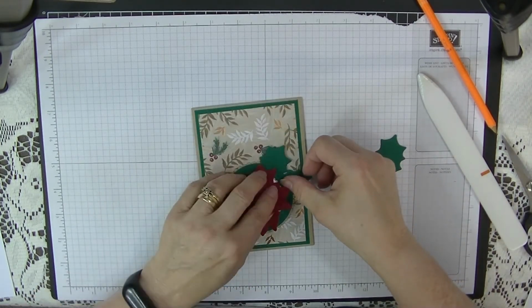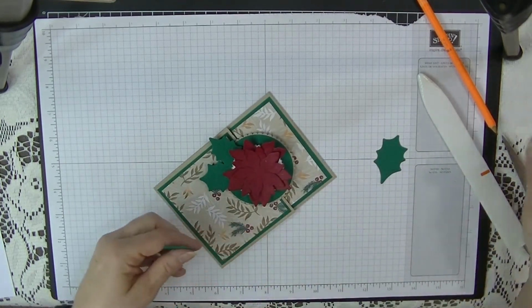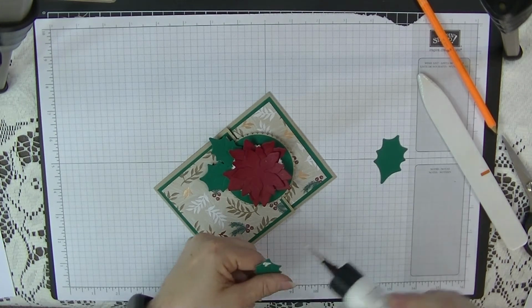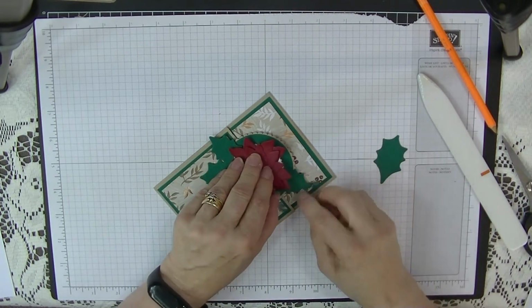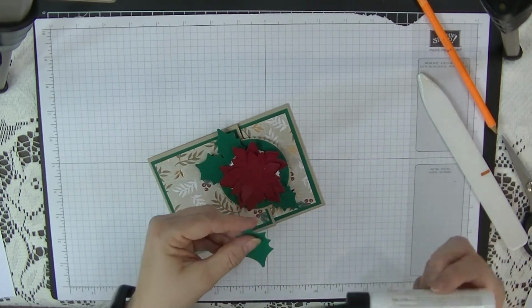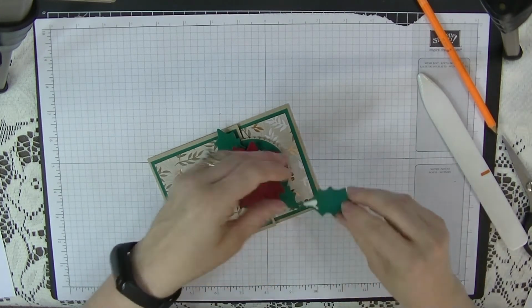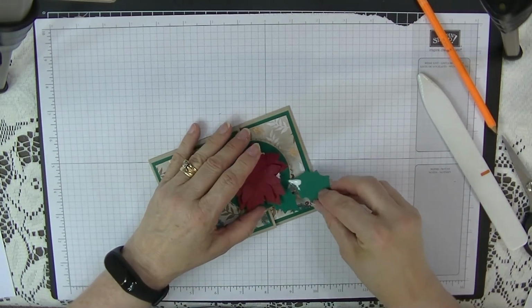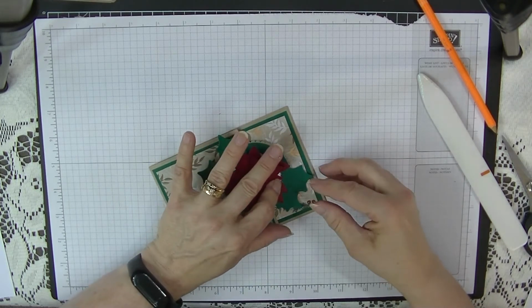Oops. Put 2 on that side, and I'll put 2 more on the other side here. I'm popping them underneath the second circle because that way I can sit up a little bit off of the bottom. Oops, get in there. There we go.